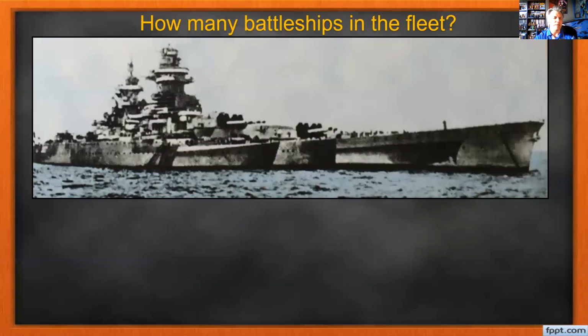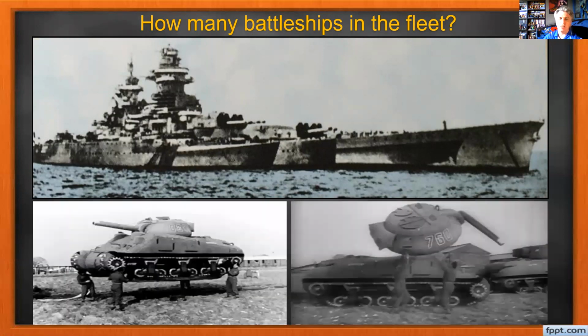If I ask you how many battleships do you see right here? You see 3, you see 5, you see 2, and the answer is 1. This is one battleship. And they just happen to paint it like this because before radar, this is how you would fool the German U-boats by painting it. And they look into the distance and they're like, oh, well, that's a bunch of ships. I can't attack one ship. I can attack, not a bunch of ships.